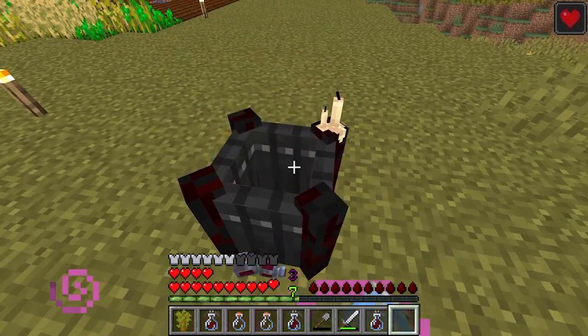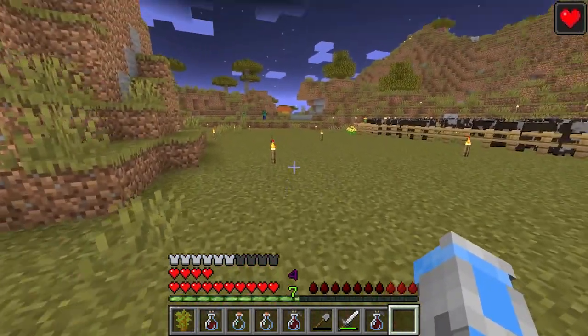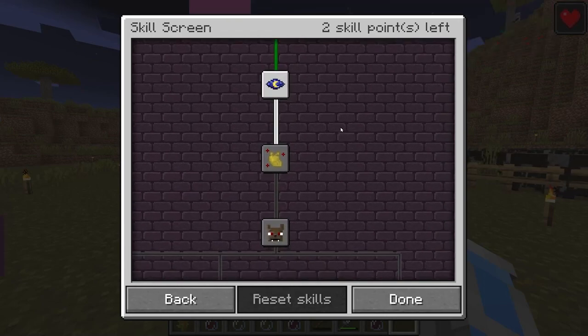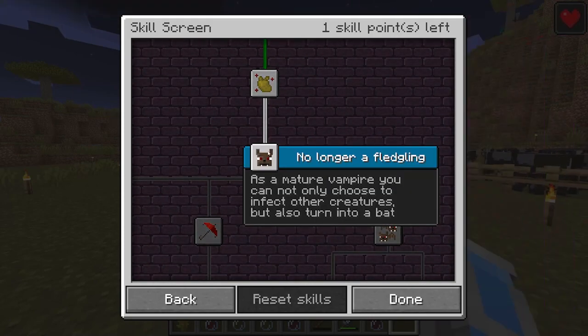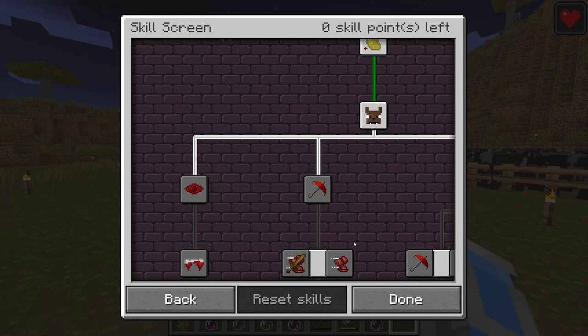There it is. Lightning. Bam. Now if I press P, I can go to the vampire menu. I get regeneration, but it's an action, so I'm not always regenerating, I believe. It's like a button you can press. This one's super cool. No longer fledgling. Oh, it lets you turn into a bat. That is sick.